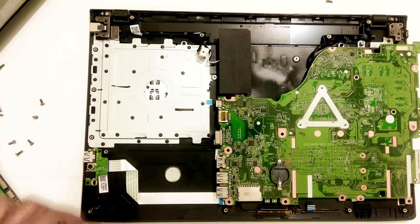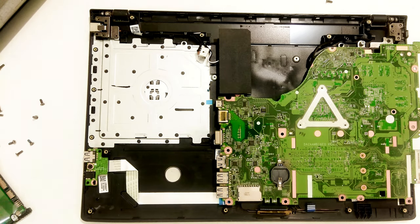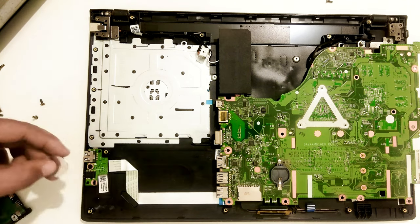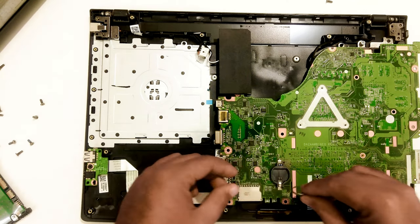So basically, when the power supply to the CMOS chip is disconnected, the stored information and your personal hardware configuration, including the BIOS or UEFI password on the CMOS chip, will be erased and it will automatically reset all the settings to default. After 10 to 30 minutes, reconnect the CMOS coin cell battery and reassemble your computer very gently and very carefully.